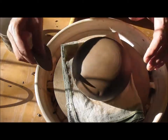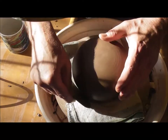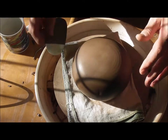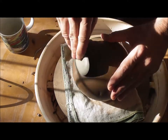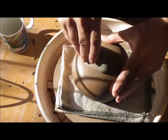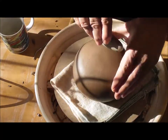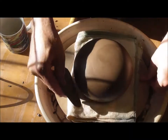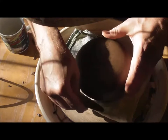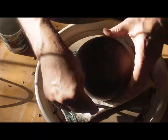I have got a bit of a spiral thing going there, so the last thing I usually do with this tool is to just give it a polish, if you like, over like that, over like that, give it a bit of a turn, and then you get these little ridges, little bits of peely clay, but when it's dry they'll brush off. He says, Mr. Clean.